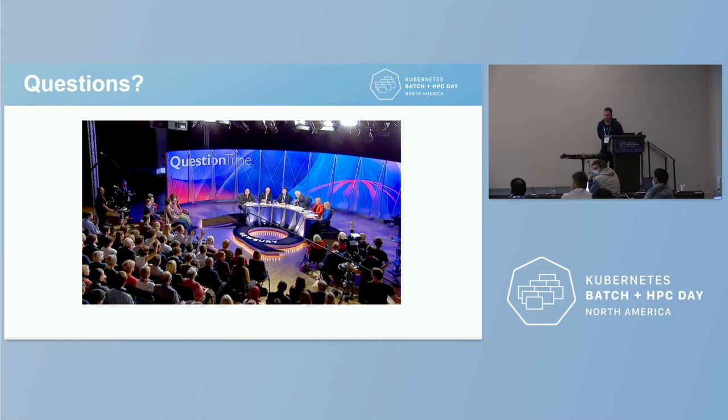Q: How does this differ from Kubernetes federation projects like Karmada or Open Cluster Management? A: It solves a similar kind of problem. Kubernetes federation is more generic — a way of federating all sorts of Kubernetes resources. We specifically want to federate jobs to multiple clusters. As a design choice, we've decided to keep the storage of state outside of Kubernetes itself, because there are limits to how much you can put in etcd, and it's preferable to have Armada itself be the failure point rather than overwhelming the actual cluster you're running on.